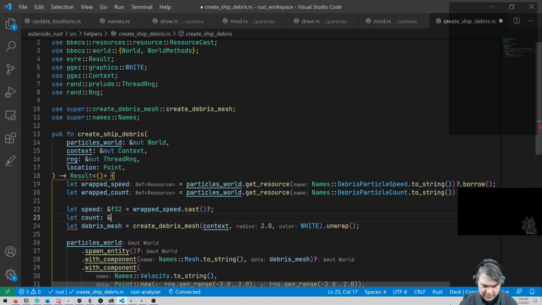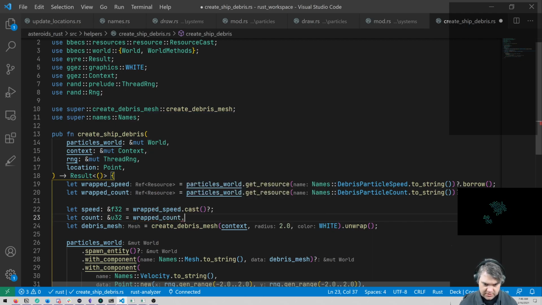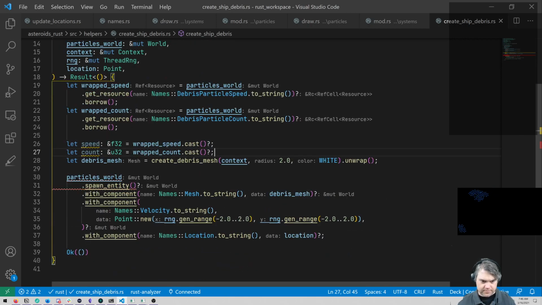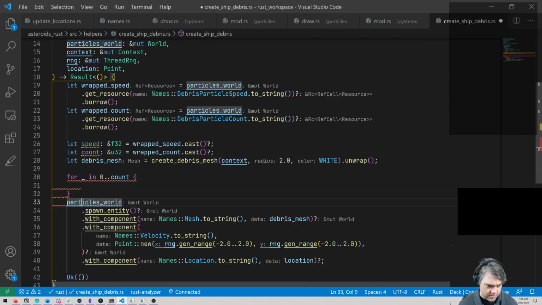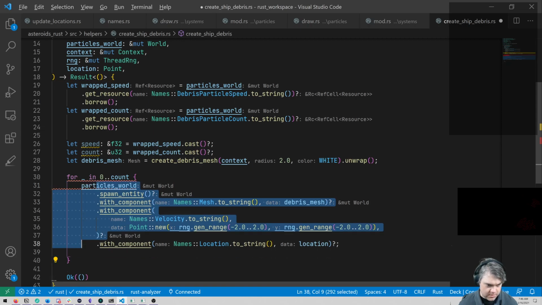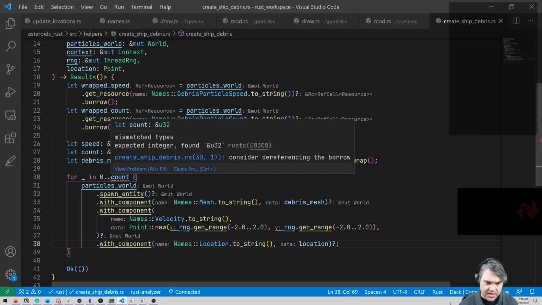And you're going to be a reference to a U32, and a wrapped count. Okay, so grabbing those, our count is going to be simple. We're just going to do a for loop. Okay, so we'll just loop through that many times.